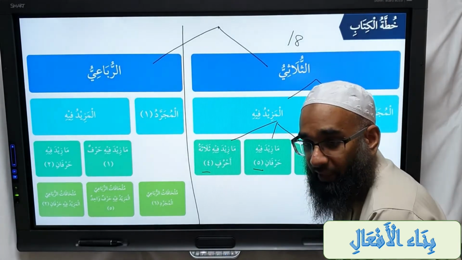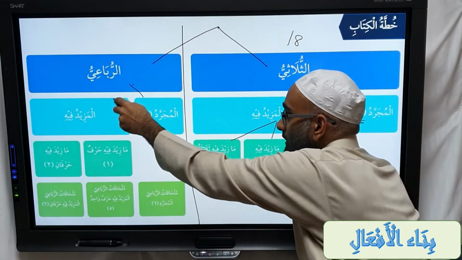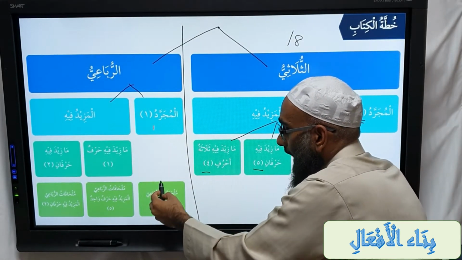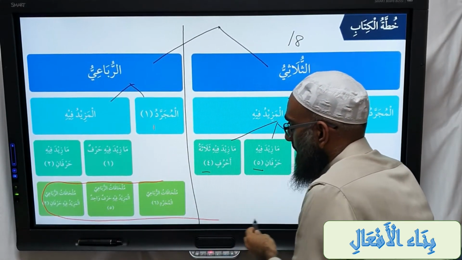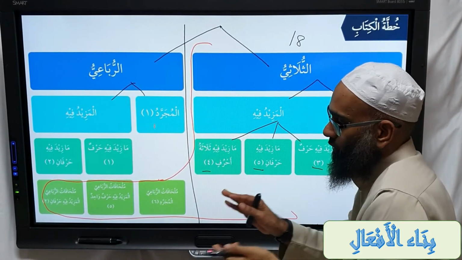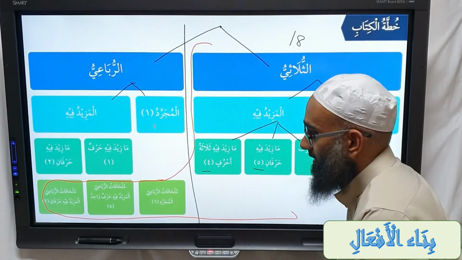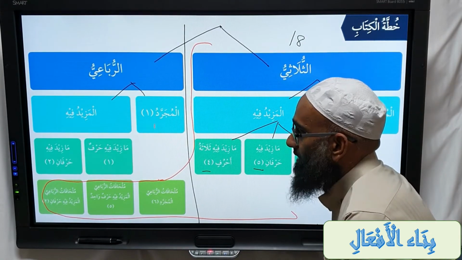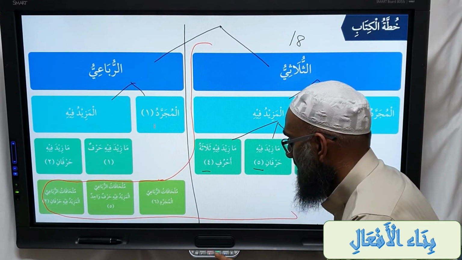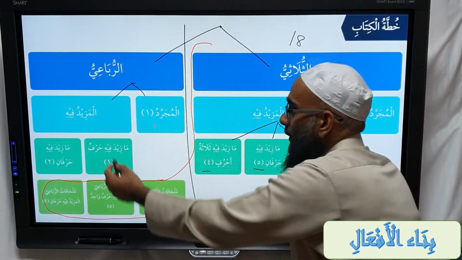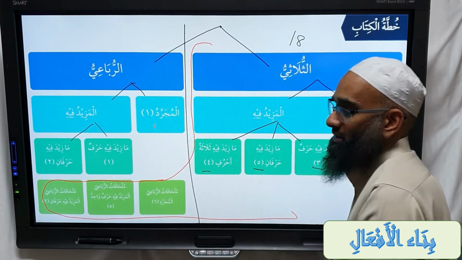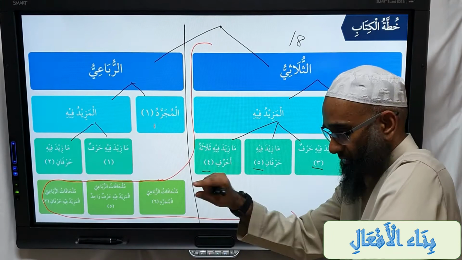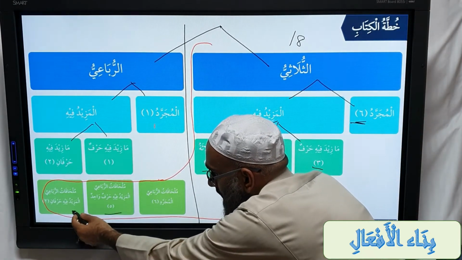Then the second half is Rubai. Rubai is either going to be Mujarrad or Mazid fi. How many Mujarrad are there? 1 Mujarrad. And all the mulhaqat are 3 letters, but they become what? They are 3 in essence, but they join to the Rubai because of the wazn. They have the same pattern as the Rubai. So how many mulhaqat of the Rubai are there? 6. And you have Mazid fi. How many types of Mazid fi are there? There's 2. What 2? 1 extra letter or 2 extra letters. ما زيد فيه حرف أو ما زيد فيه حرفان. And then you have mulhaqat with them. And the mulhaq are 5 and?